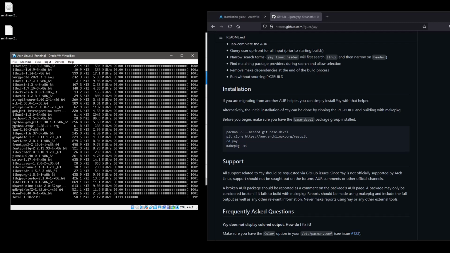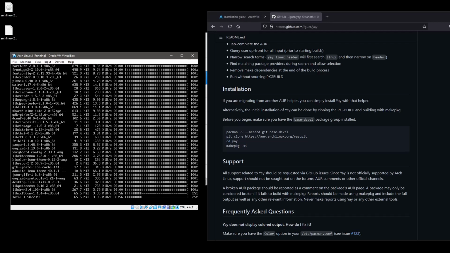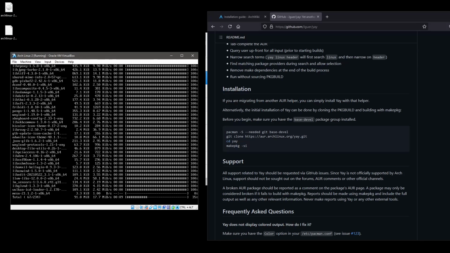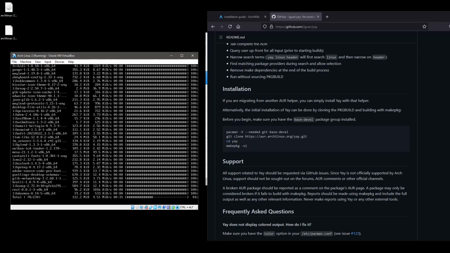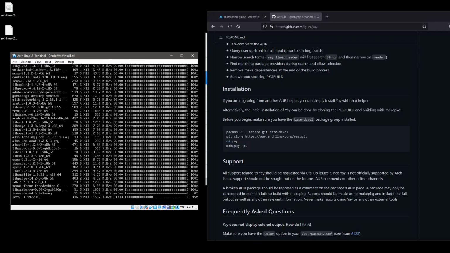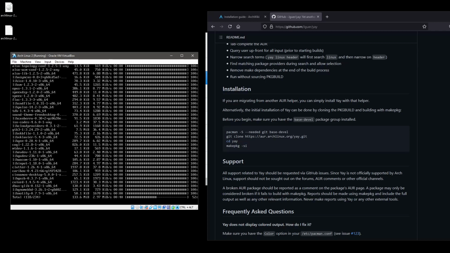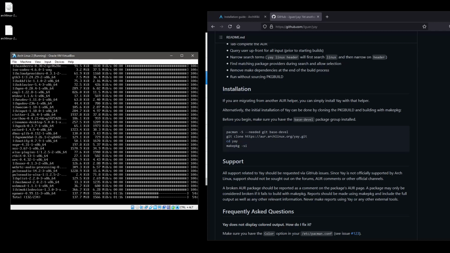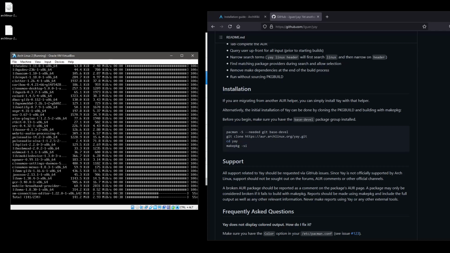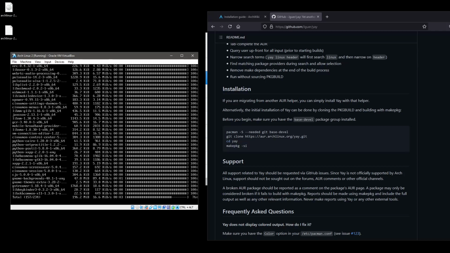So yeah, we might have to install a window manager loader ourselves, like lightdm. I don't know if it will do that on its own or if I need to do that. We'll see.